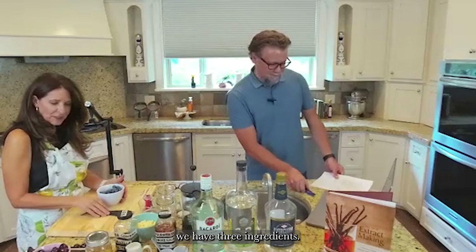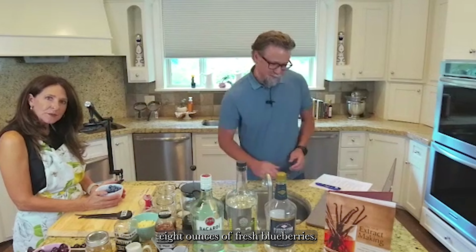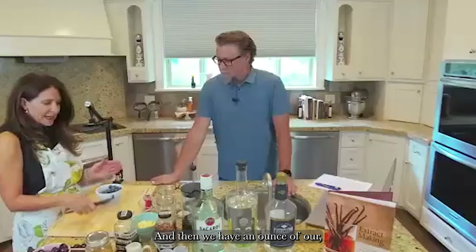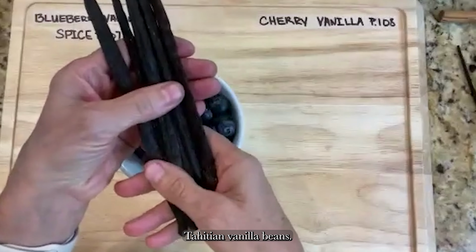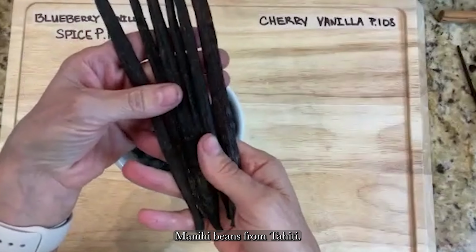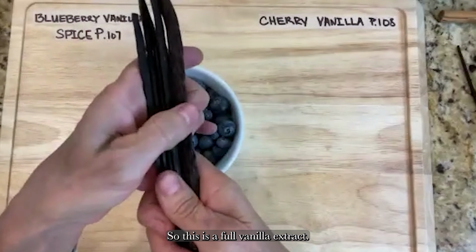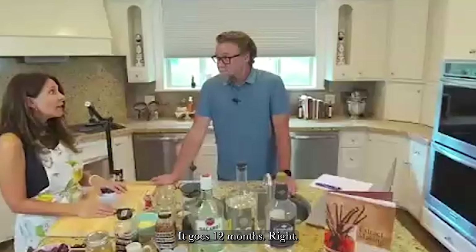We have three ingredients. We have fresh blueberries, 8 ounces of fresh blueberries, and then we have 1 ounce of our Tahitian vanilla beans. These are actually our manihi beans from Tahiti. And there's 1 ounce. So this is a full vanilla extract. It goes 12 months. Right.